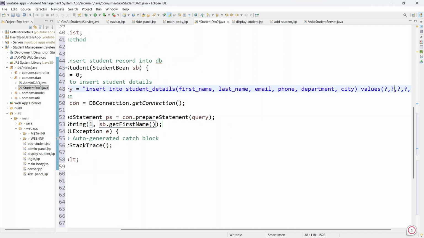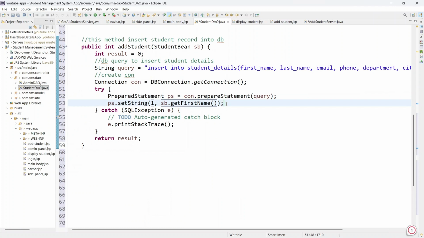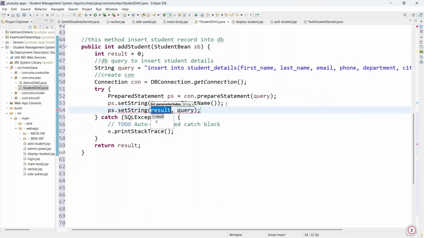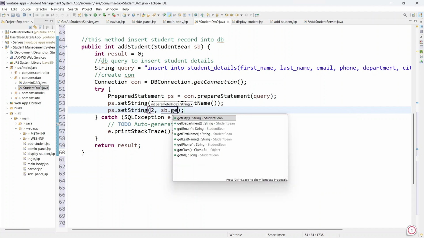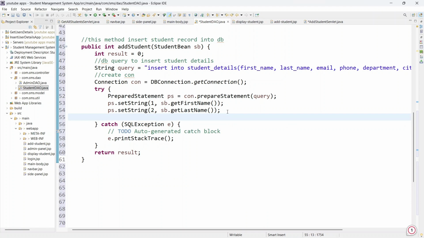Now the second question mark needs to be replaced by last name. For that we need to set ps.setString of column index 2. The value is last name. To get the last name we have to use the student bean.getLastName method. Likewise, do the remaining things.